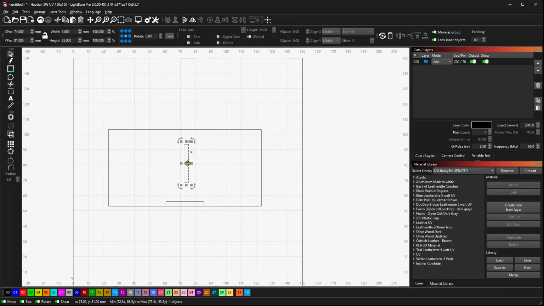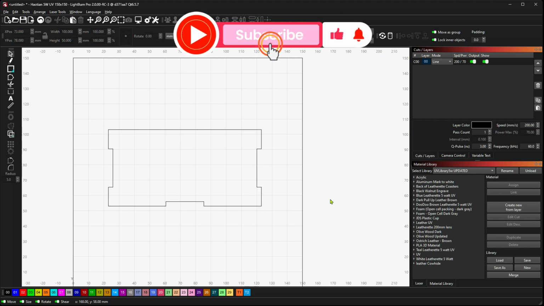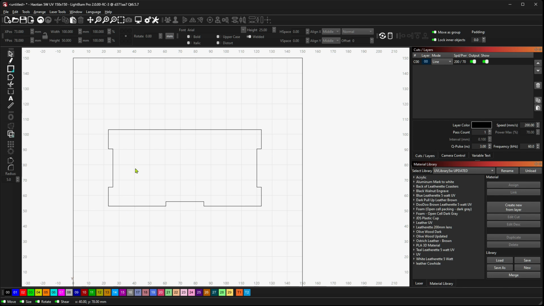And then again, I'm going to hold Alt and come over here until I get my guideline vertically centered, and then I'm going to drag it over until I am aligned with the outside of the shape. Same thing, Control D, and I'm going to drag it over here, again holding Alt, until it snaps there. So now I have that. I'm going to select all of this, and I'm going to choose Weld, and there we go. So there's the outer tabs and slots for the perimeter of the shape.